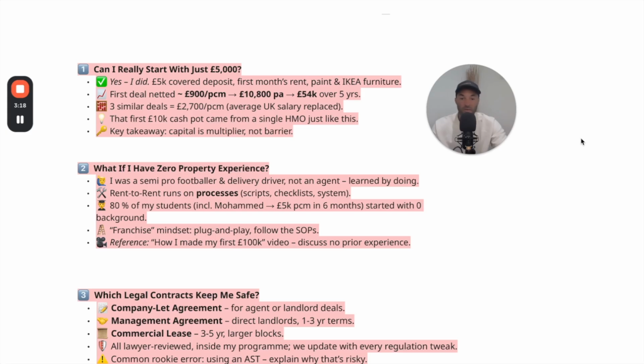My most recent deal cost me around £3,500 to £4,000 to get started. Some of my first deals 7 years ago cost me around £6,000. My most expensive deal cost me £8,000, but that was a 10-bedroom HMO, so a very large building, and it did need quite a lot of work doing to it. So £5,000 to get your first rent to rent deal is pretty standard. My first ever rent to rent deal 7 years ago cost me around £4,000.